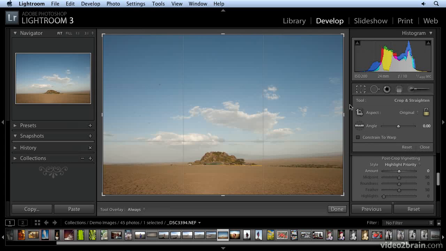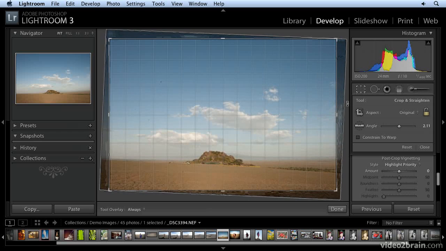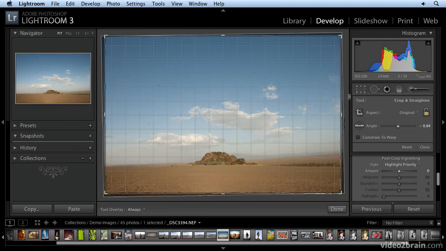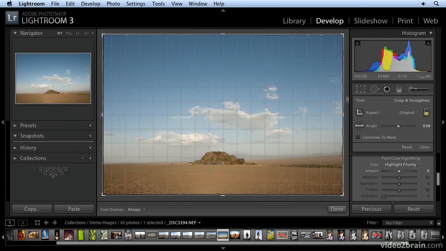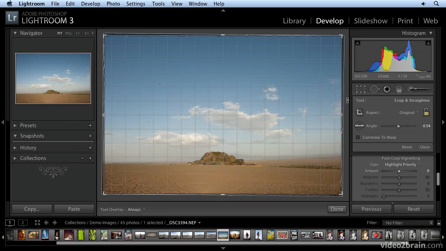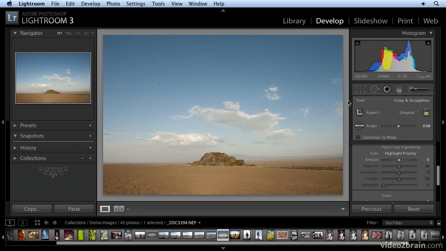Now, I showed you before how to use the crop tool, and I did not show you what happens when you bring your cursor outside of the edge of the box here. You see it becomes a double-headed arrow. If I click on that, a grid appears, and I can use that grid to change the angle. This is a good way to straighten an image where the horizon line is not straight. I just straighten that up, use the guides as a reference, release, hit the crop.